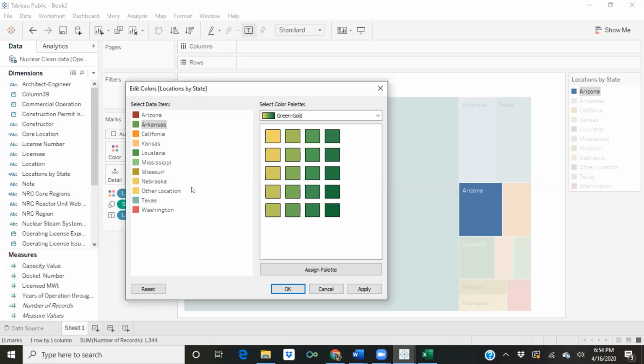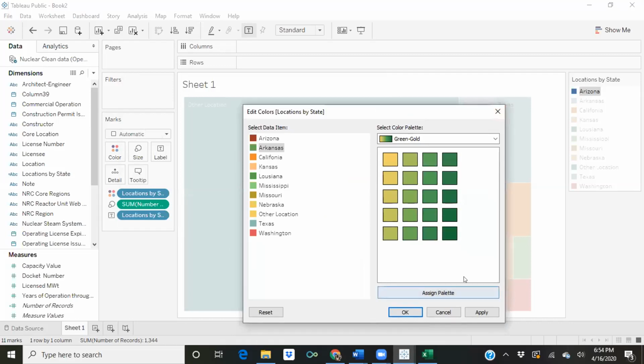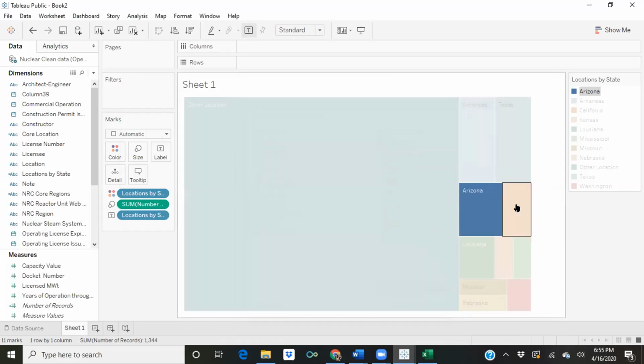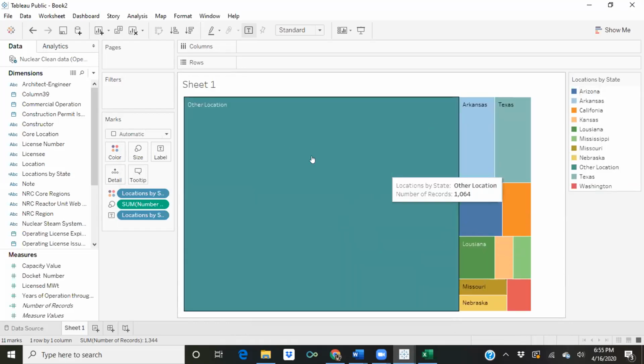Before the sizes, you have to go by the core, because you can do it the way your users want to do it. But remember, the last time we went by the core, the other location, we made them orange or red because the users are not really interested in that per se. Then for the others, we assign the color trail due to their sizes or the number they have. You have not even put the number yet. Maybe you need to put the number of records on the label.